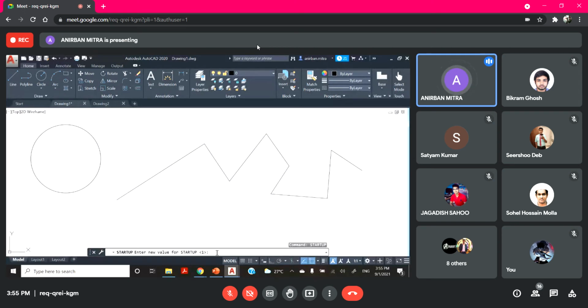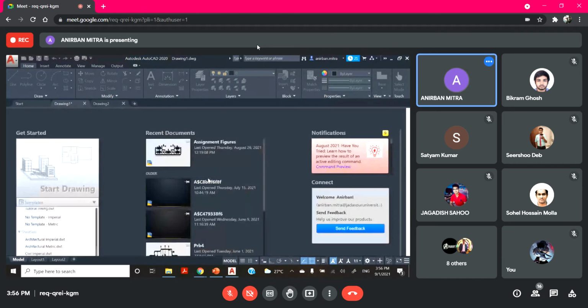So if the value of the startup variable is 1, then you will have the startup dialog box. It will be shown first. And I would suggest that as you are beginners or newcomers to this particular software, at the beginning, try to go through the startup dialog box. So you write startup and put a value of 1 here. For demonstration purpose, I'll just put a value of 0 here and press enter. I'll now close this. Don't want to save it.